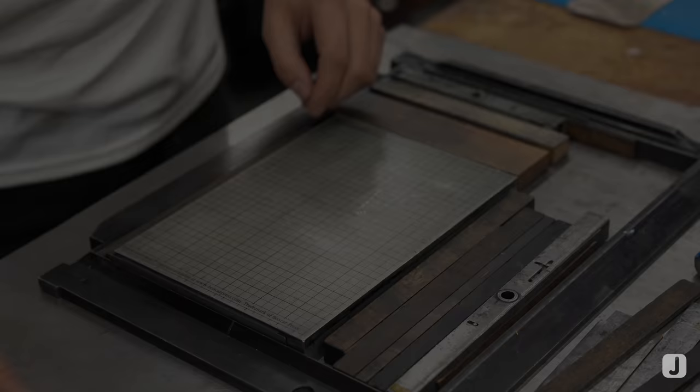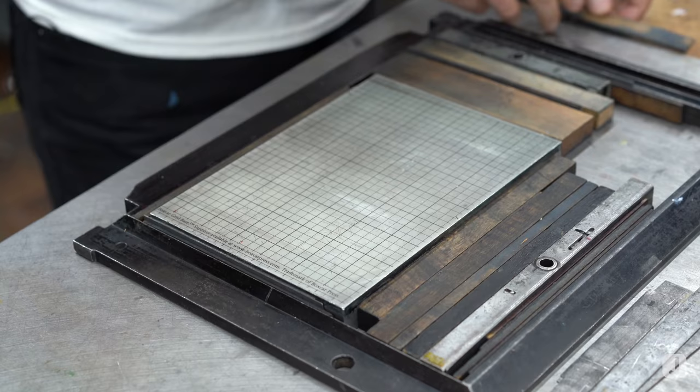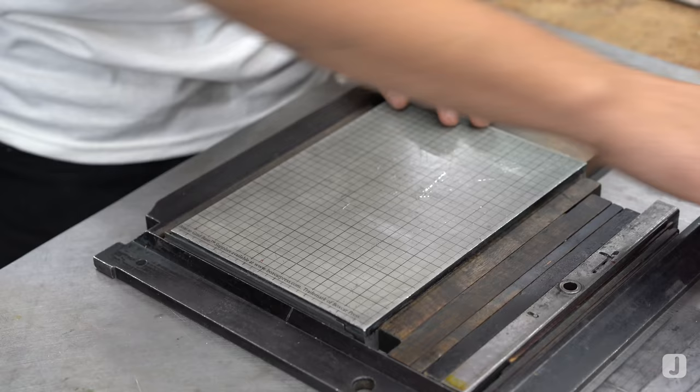So I'm going to start off by locking our aluminum base into the chase from our printing press. I'm using a collection of wood and lead furniture to fill the gaps. There's also a set of coins on the left side and the top side, and when they're tightened with a coin key, they create enough tension to hold everything in place.